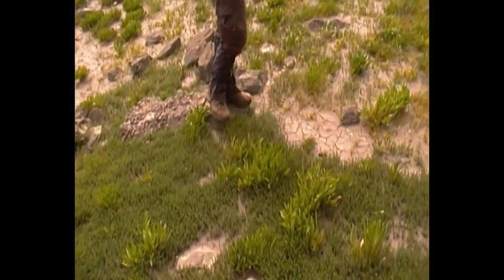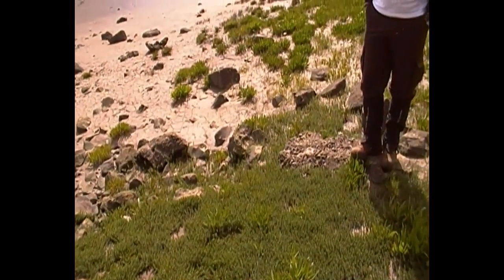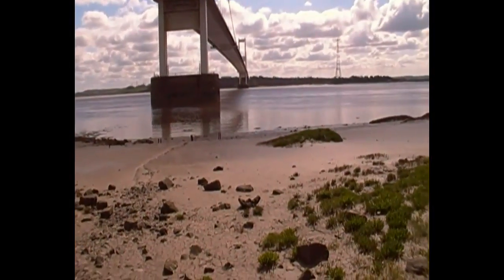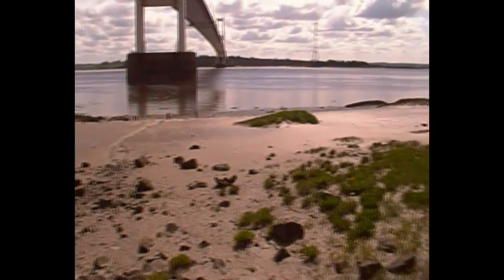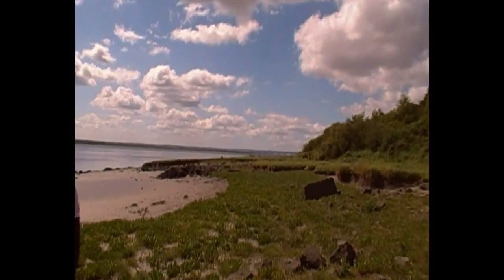I mean, if we walked 100 yards down this coast, you're probably coming across easily 100 to 150 different types of plant. It is absolutely heaving down here, as it is with most coastlines. We're actually on the Bristol Channel at the moment, and you can see by the mud itself, it's very clay-based and very nutrient-rich, so we're quite lucky in the area that everything does seem to grow in abundance. I mean, these sea asters will get huge eventually.